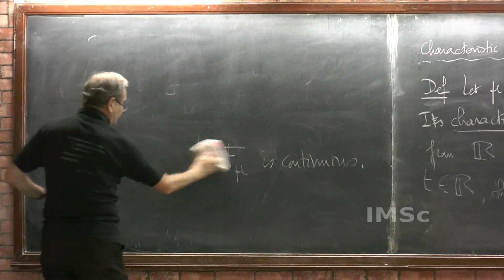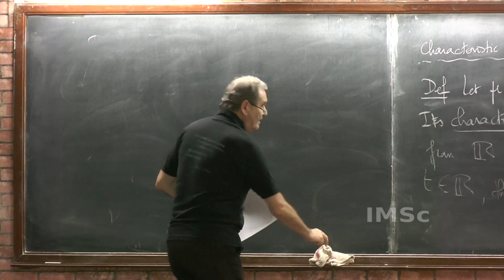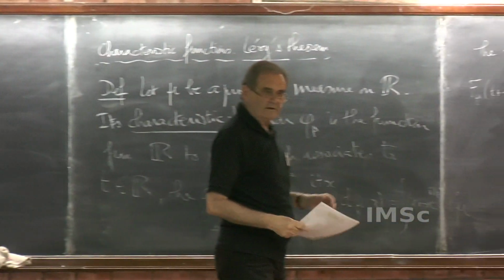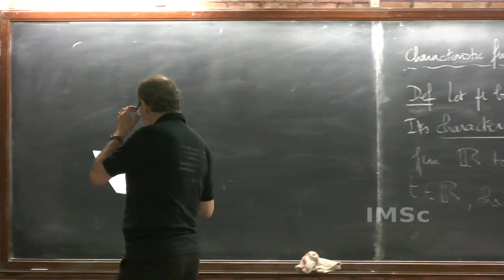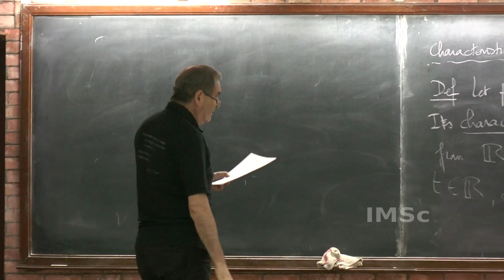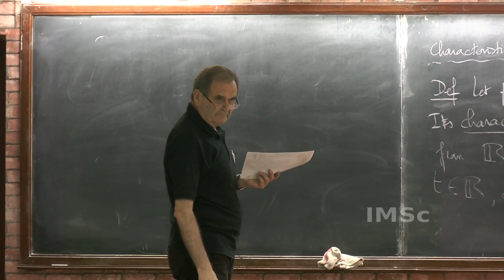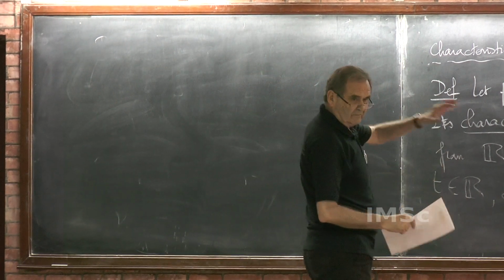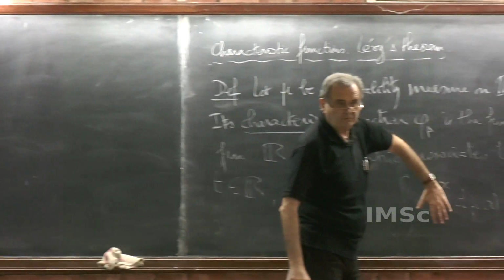And you have some nice properties of the characteristic function: it is continuous, it is uniformly continuous, with values of course in the unit disk, and phi of 0 is equal to 1. It is the complete mass, of course. If this is 0, you are just integrating that and you get 1.